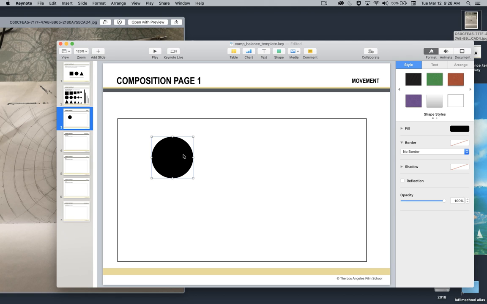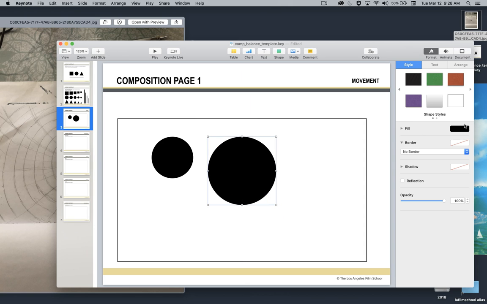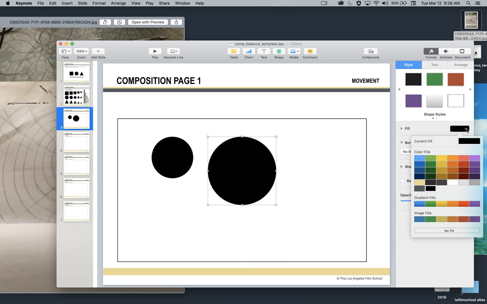We have a line here, a line here, a line over here, and a line over here. That's our rule of thirds. So if we divide this into 9 sections, this would be in almost the first quadrant. So let's put that shape right there. And then I'm going to do an Alt drag to duplicate that shape. Then I'm going to click and drag the corner, but I'm going to press Shift to constrain it to a complete circle. Then I'm going to put no fill.